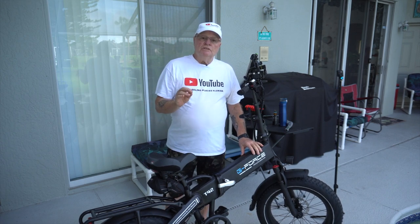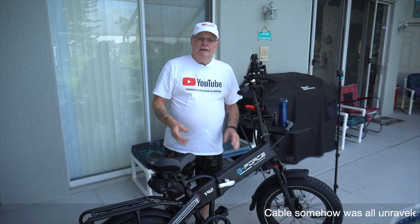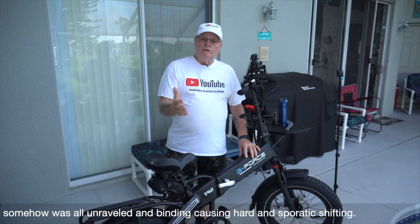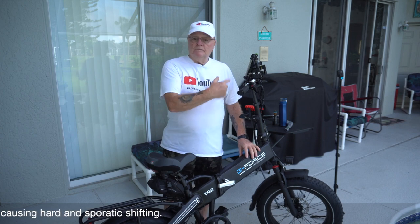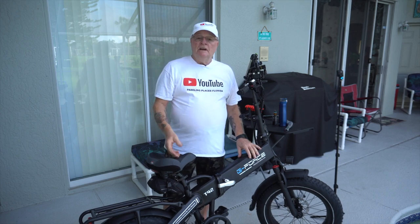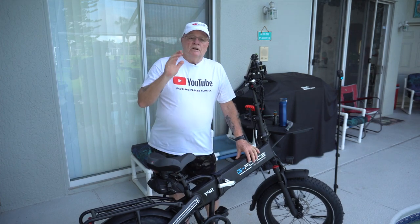It turned out that the shift cable that was installed from the factory was bad. And it just kept binding up and all that kind of stuff. Even they couldn't get the derailleur 100% dialed in. So they replaced that shift cable, got it all set up, and it just fell into place. Everything shifting fine and all that kind of stuff. And this was a very, very low cost repair, guys. It was under $25 for their work.